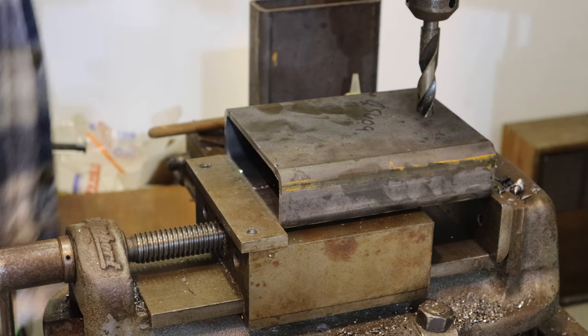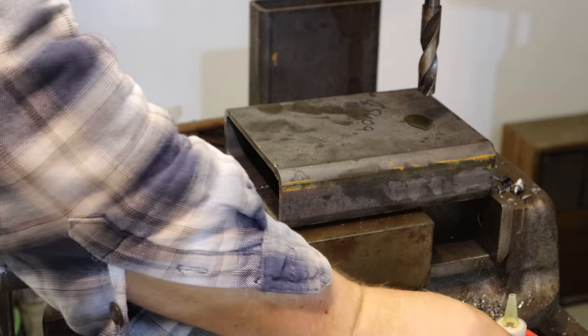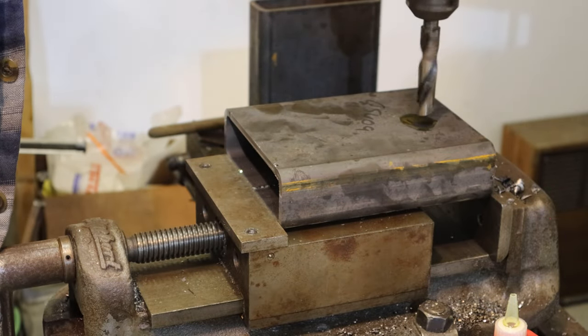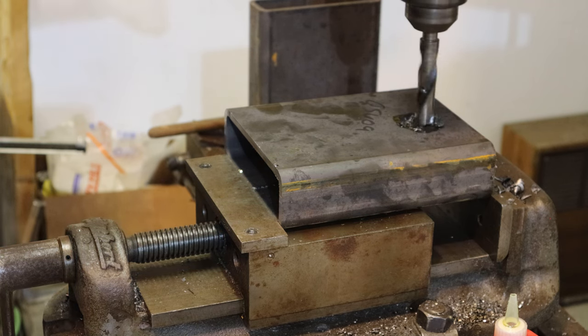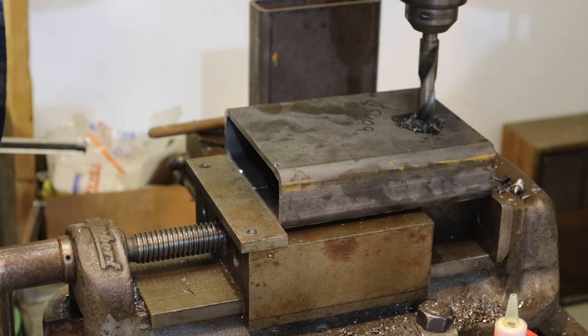Gonna try it without a center drill again. Ooh. Got a little generous with the oil there. Again. Hit it backwards. If I was really brave, I'd engage the power feed and wouldn't even have to push down on the handle. I don't know if I feel that adventurous.